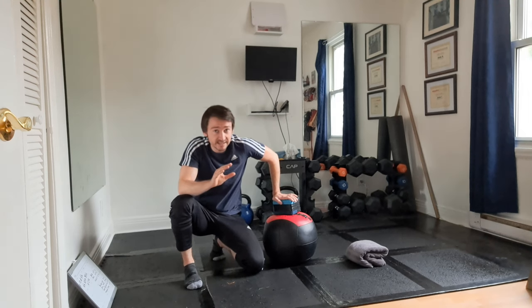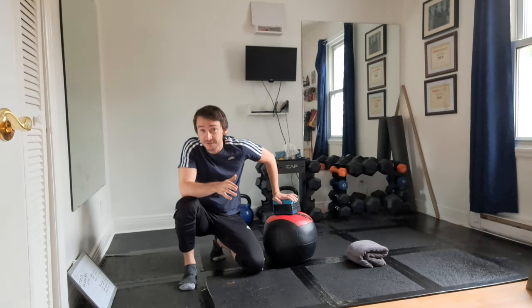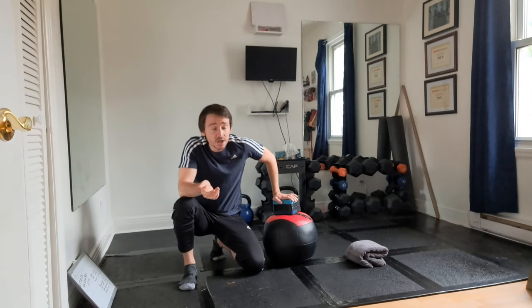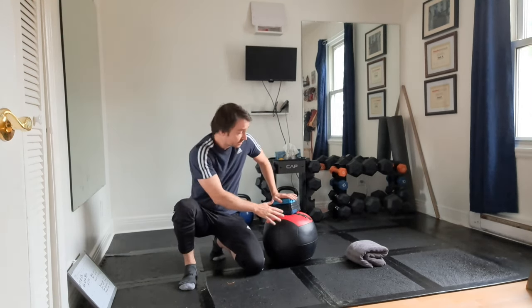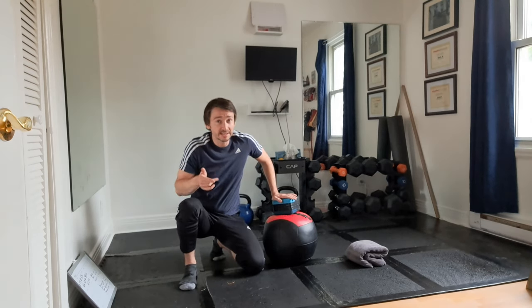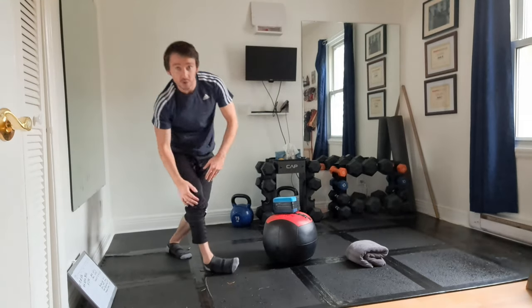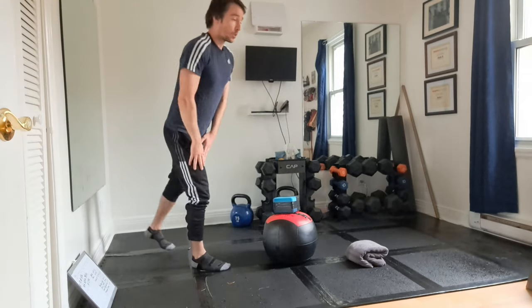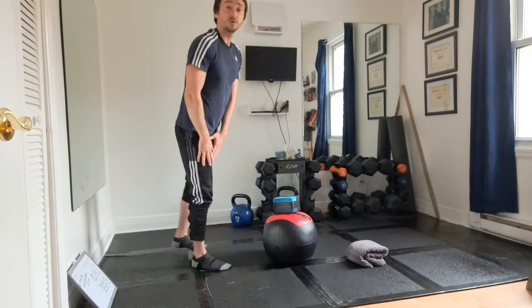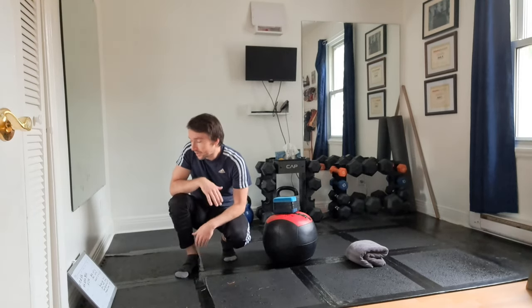It should be 100% success rate. So what I mean by that is you're not losing balance, you're not shifting. It's gonna take time to get used to, but don't be afraid to take a higher surface for this exercise. Same thing for the single leg deadlifts. Try to reach for the knee, but if you can't reach for the knee consistently and you always lose your balance, don't reach so low, maybe mid-thigh, get used to the movement, and then as you get better at that, you can increase the range.